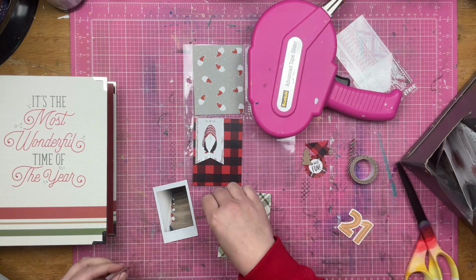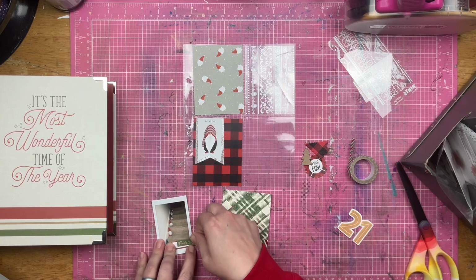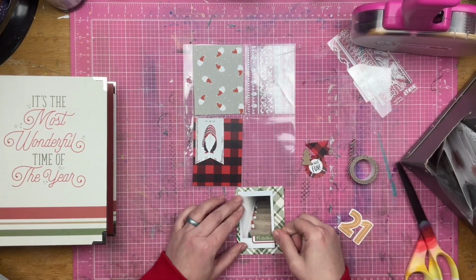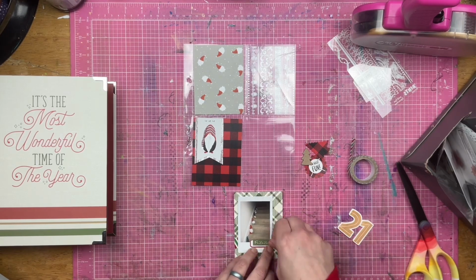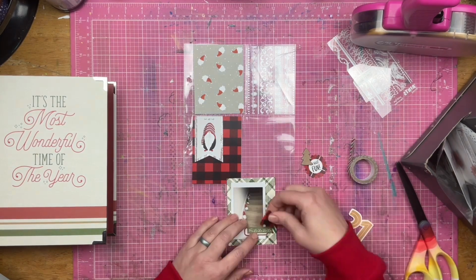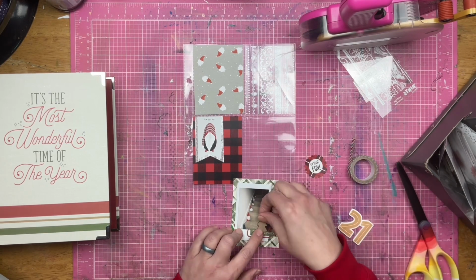So yeah, now I am going to figure out how I want to decorate this. As you can see, I used that really old Hambly acetate up there in the upper right hand corner. At first I thought that that was going to be enough and I would be satisfied with the acetate up there, but it's not going to be enough, you guys. I'm going to decorate that as well.